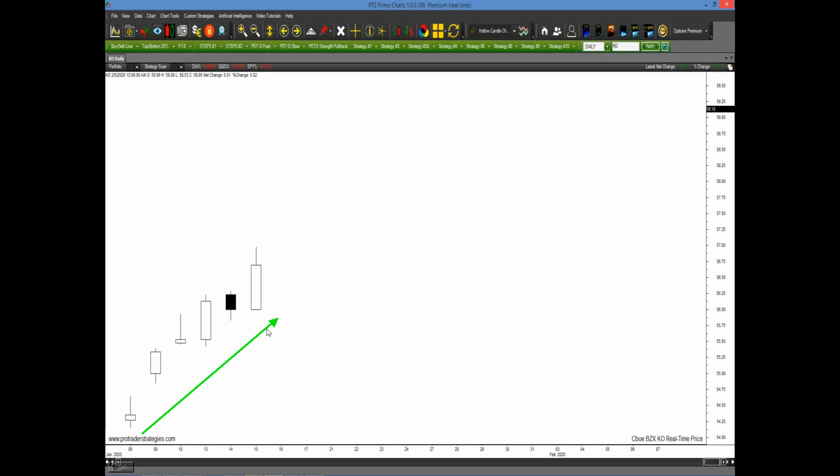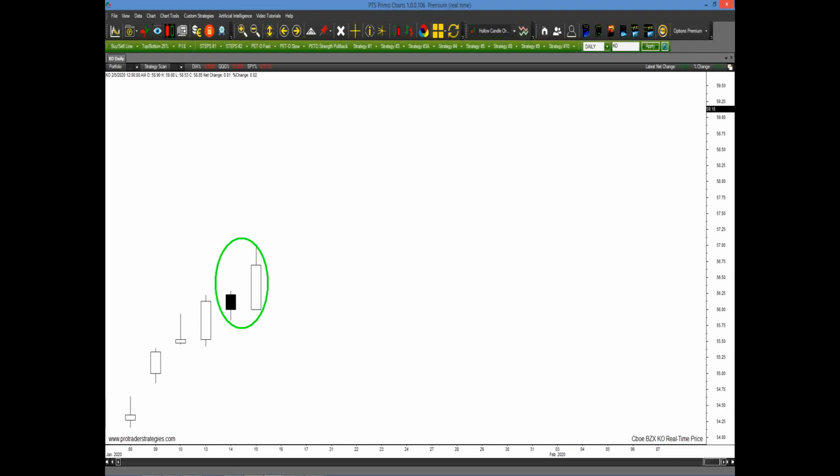Okay, here's KO. This was in the beginning of January coming into the middle, obviously in an uptrend. We've all been taught that we're in an uptrend, we're looking for a reversal. So we should be looking for some candlestick pattern that tells us we're going to sell. But what do we have here? We have a bullish engulfing pattern. Well, conventional wisdom tells us we're not supposed to take that. We only take that at the bottom of a downtrend. But remember, conventional wisdom shows no levels of consistency. So what we want to do is confirm this with a PET D.